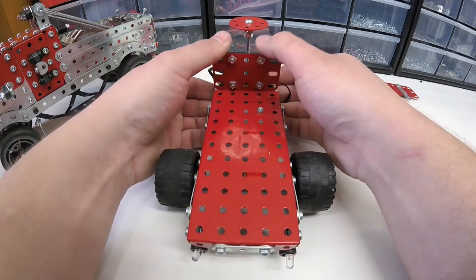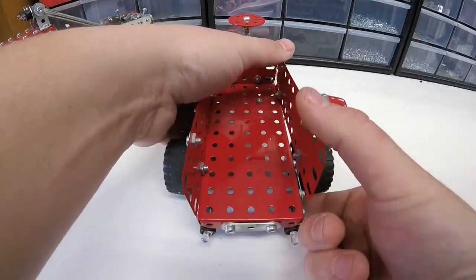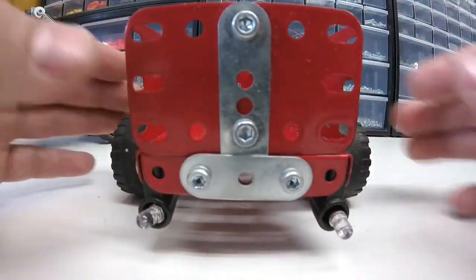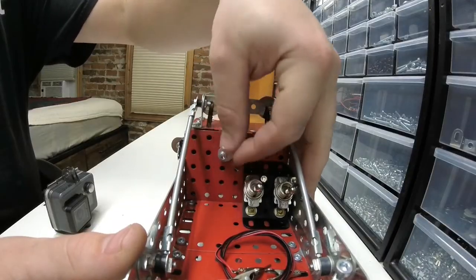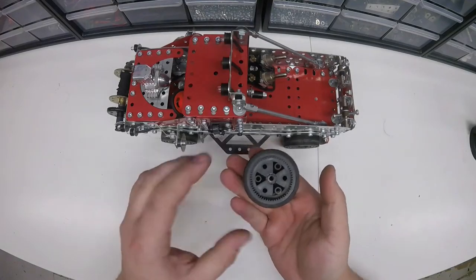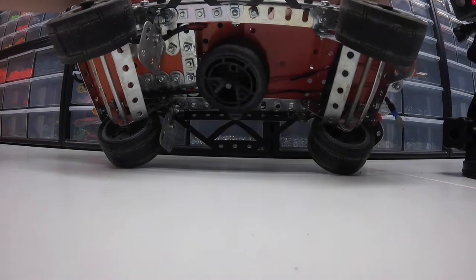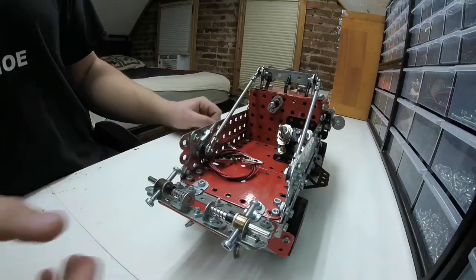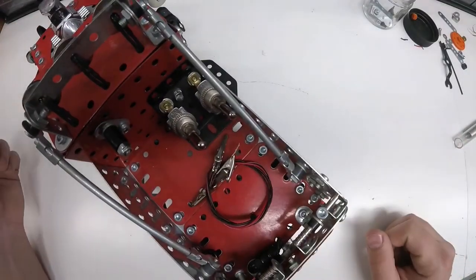The sides come off. The next biggest feature — and probably my favorite — is the spare tire, which lowers down. You can take it off; it's just held on by a C-clip. Very handy for when you get a flat tire on the road. You'll also notice the mud flaps, the truck bed that opens and closes, and jumper cables for if you break down or need auxiliary power.